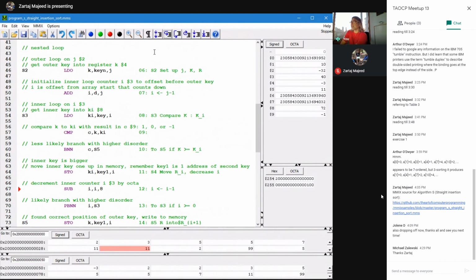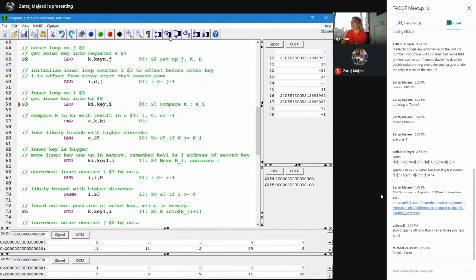So let's do that, keep stepping, and I'll just step a little faster here, and you'll see each of the values moving up in the array.